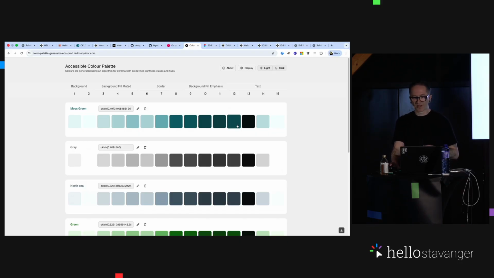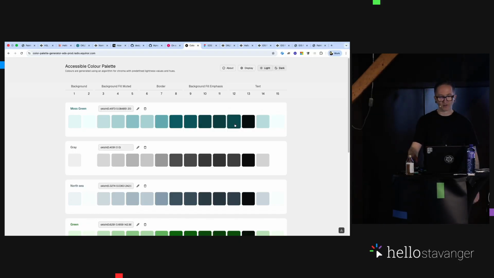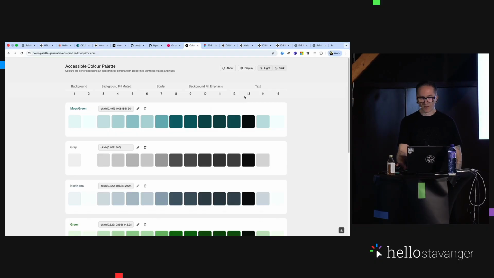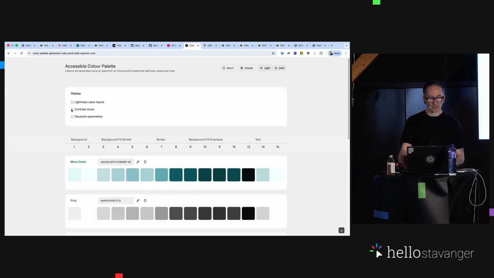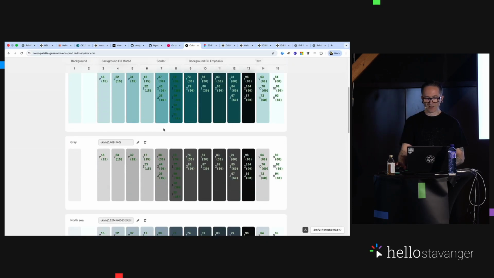3 border colors, and then we have text colors that are meant to be used on top of those background colors. So low contrast and high contrast on top of step 3, and low contrast and high contrast on top of step 9. And then we are using APCA to calculate the scores.